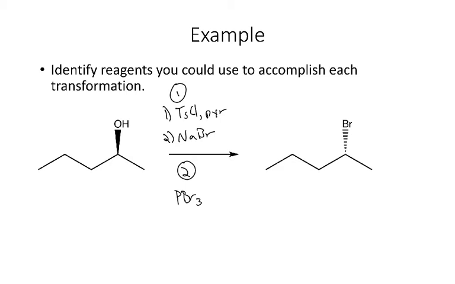In this case, I think I prefer not to use HBr because I have a secondary substrate. I'm afraid that I may get a mixture of both SN2 and SN1 reactions, and because I want just the inversion of configuration, if I get an SN1 reaction, I'll get both enantiomers, which I don't want, and so I think these two methods are going to be a better choice.